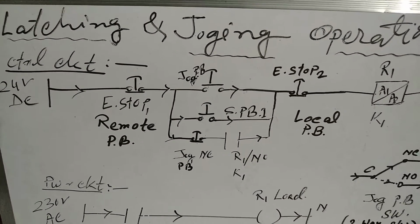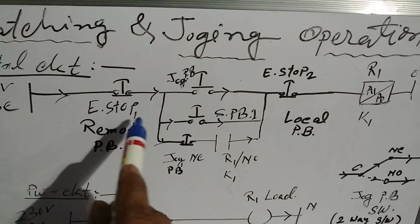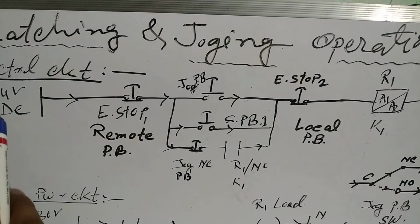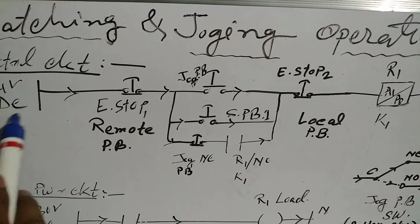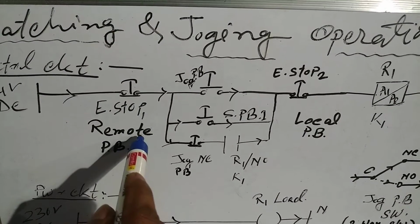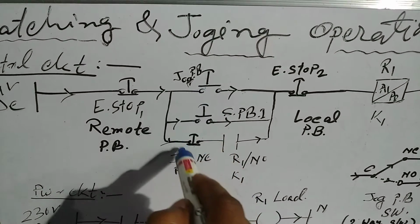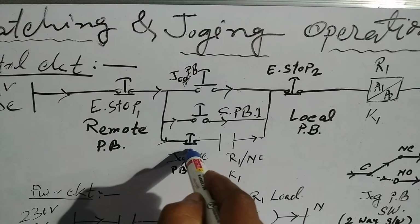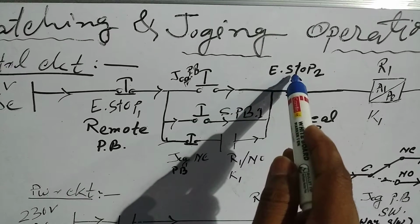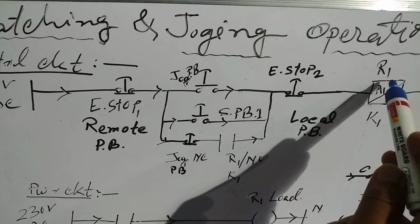At first we'll make a control circuit. We need some push button switches, some relays, relay contact ports, and a power supply: DC 24 volt, one emergency push button switch, a remote push button, one jogging push button, a start push button, a stop local push button, and the relay coil.